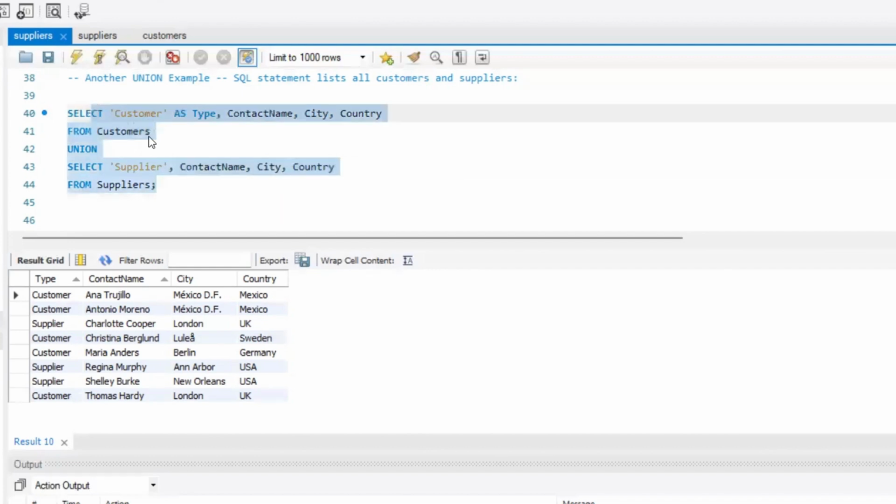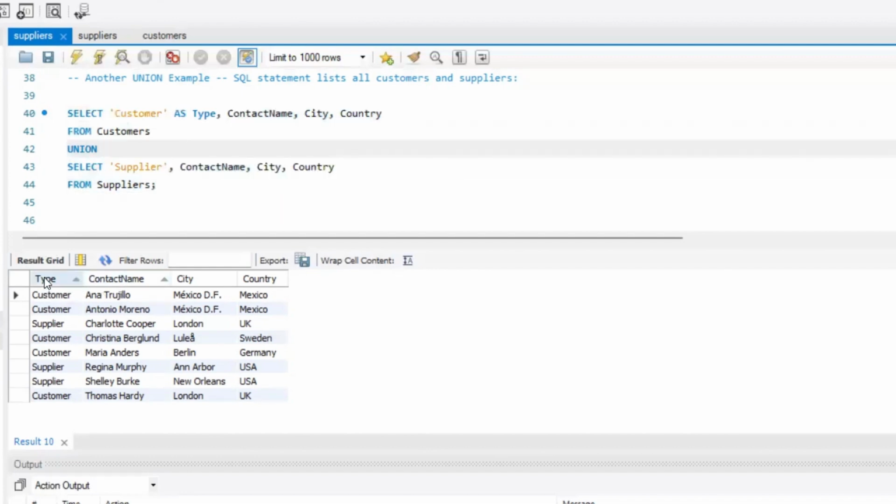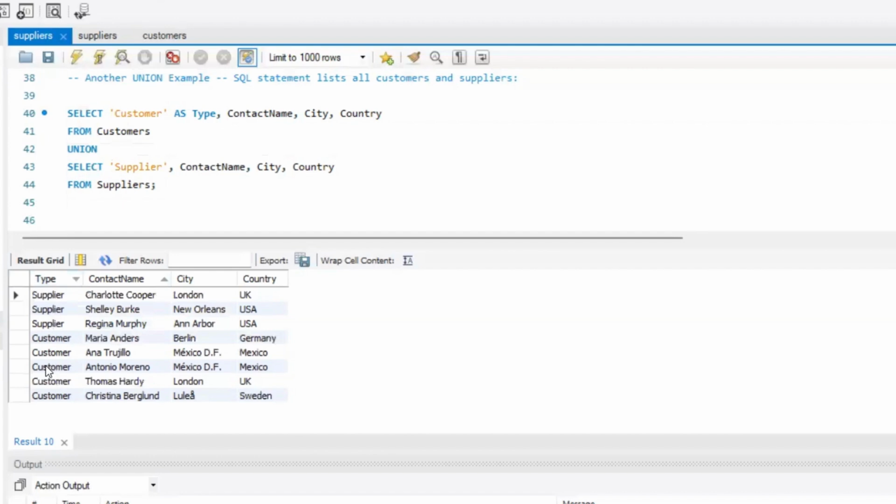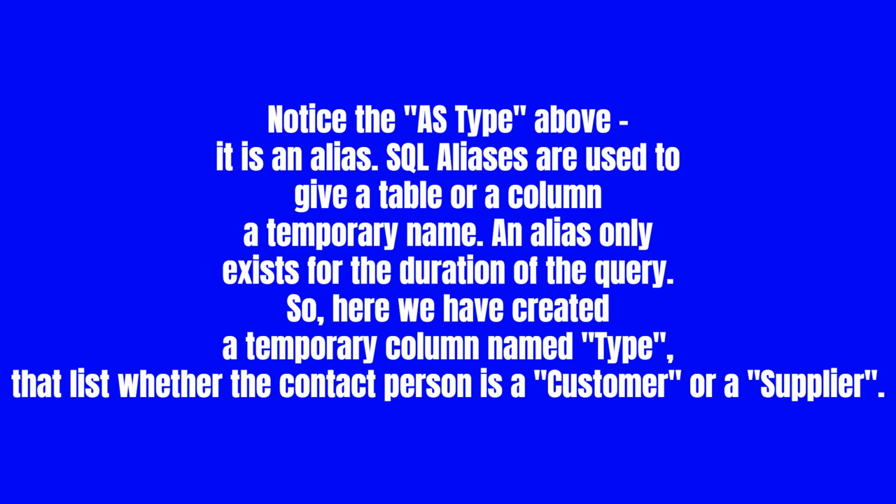So what we are giving is the temporary column type as customer and supplier for all these columns that we are supplying over here. As type above, it is an alias. SQL aliases are used to give a table or a column a temporary name, and an alias only exists for the duration of the query.